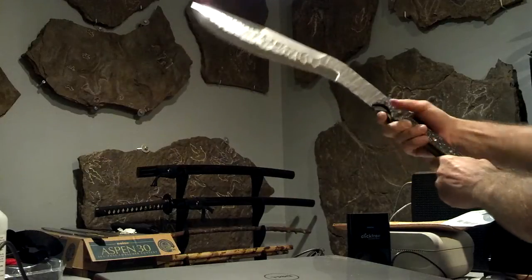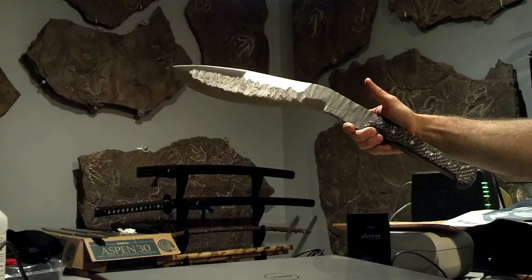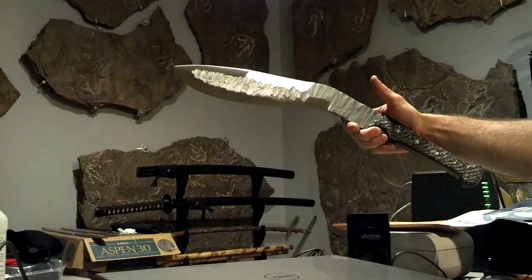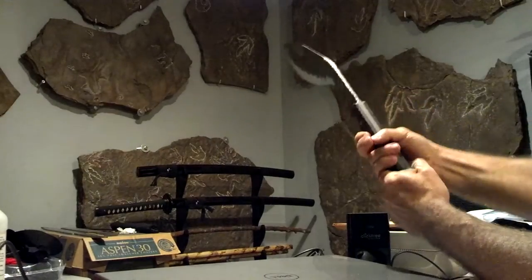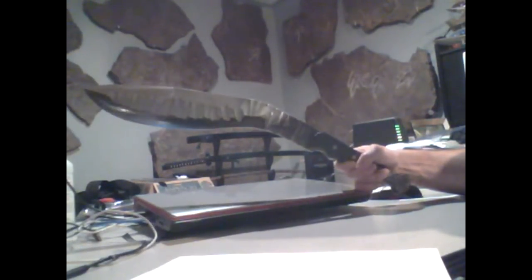I'm not sure if the light is getting it. 4 titanium pins. I'm not even sure if I'm in the camera, because I can't see the viewfinder, the screen from here. Ruby red G10 liners. Alright, so I switched it over so I could see what I'm doing and so I can get the light to reflect off the blade.